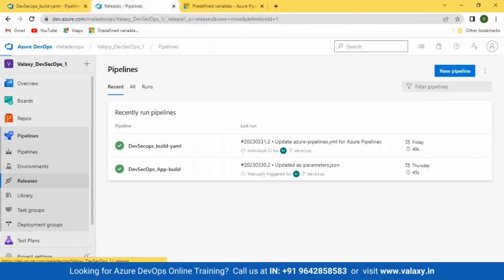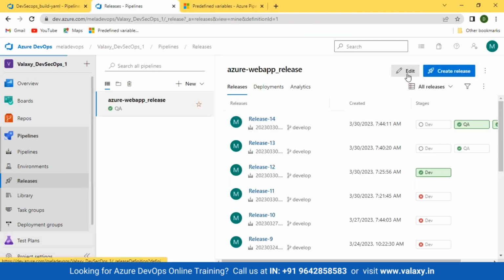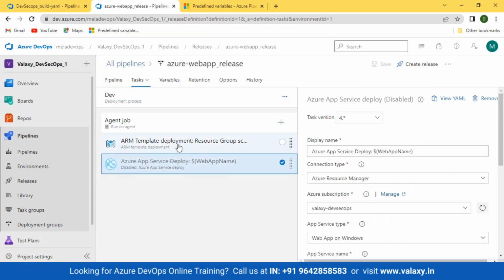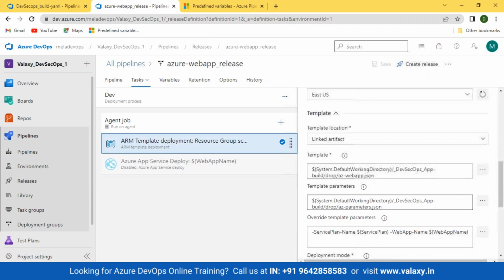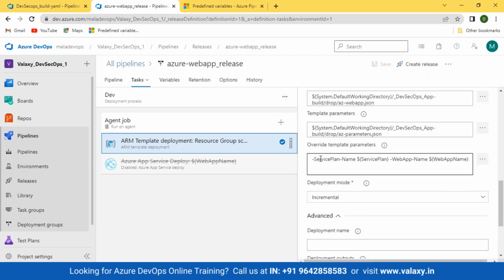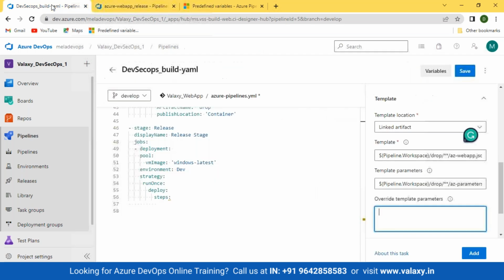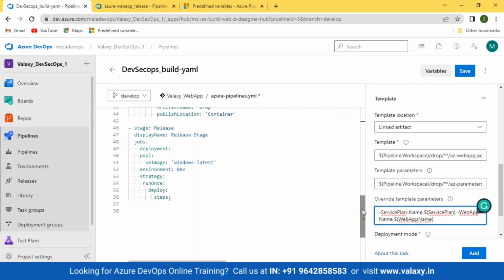If you want to have more variables defined, if you want to have multi-stage deployment, then you can make use of this override parameters. See this. If you want to use the exact same thing, you need to go and start defining variables, guys. Let me use it for you. See over here. Now you need to go and define the variables, guys.